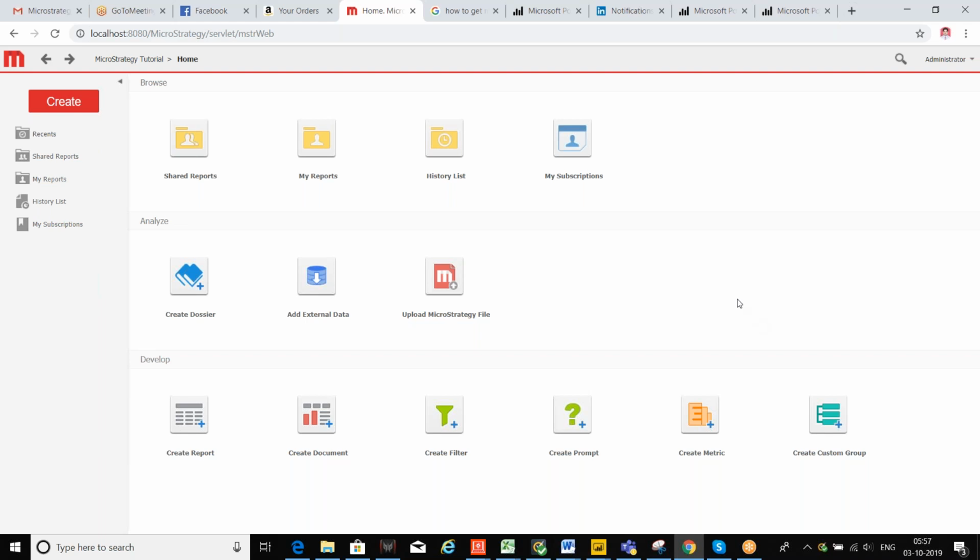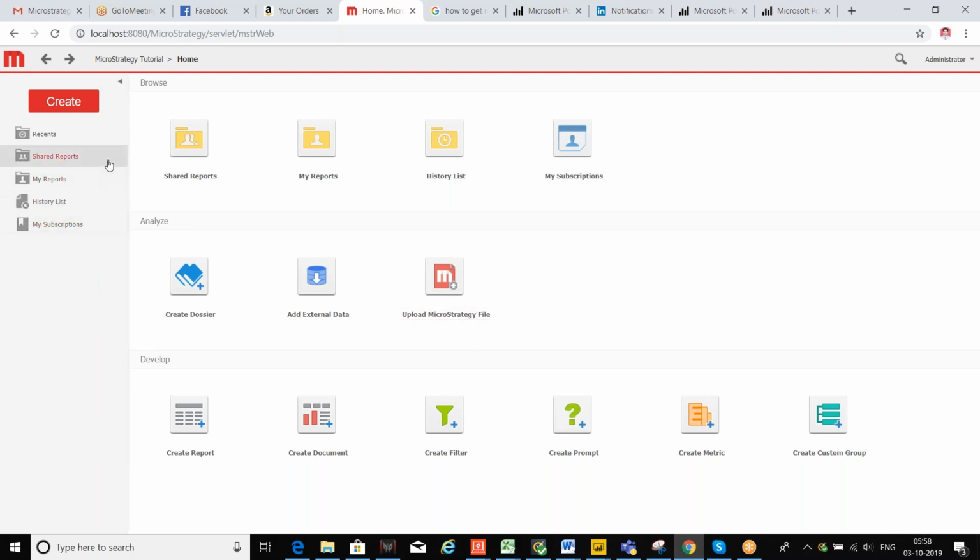If I want to create an attribute, who will be doing that part? I need to contact the admin again. Actually, there will be a developer team. They'll give you the list of objects they have created, or maybe you have to raise a ticket: I want these attributes to be placed in this folder. The other team will create it for you.